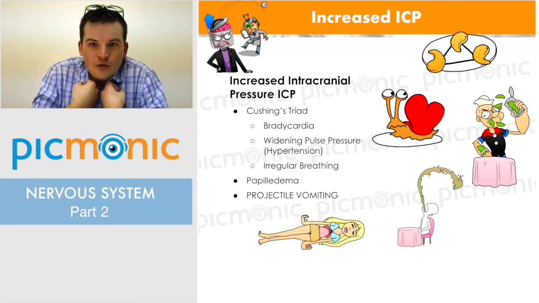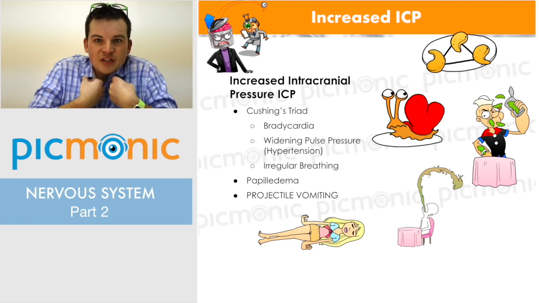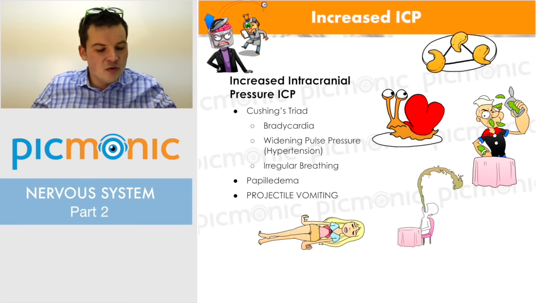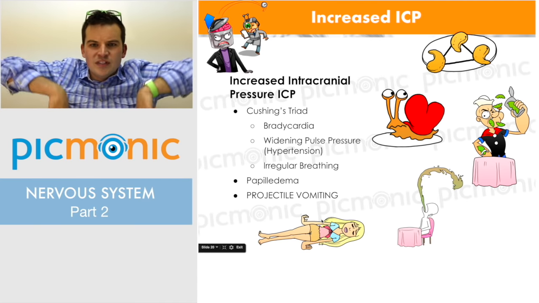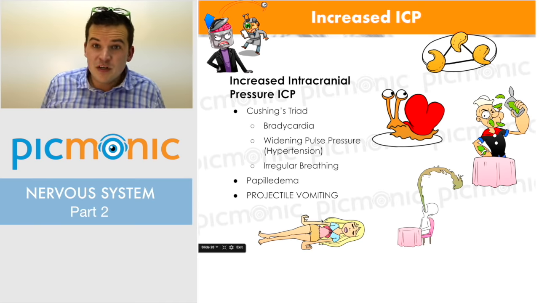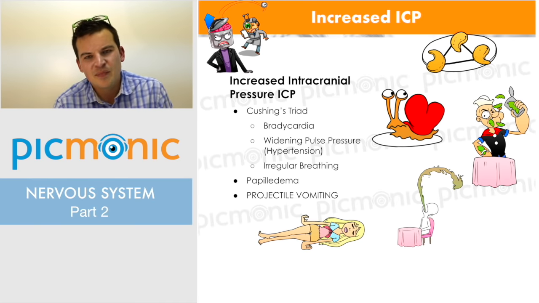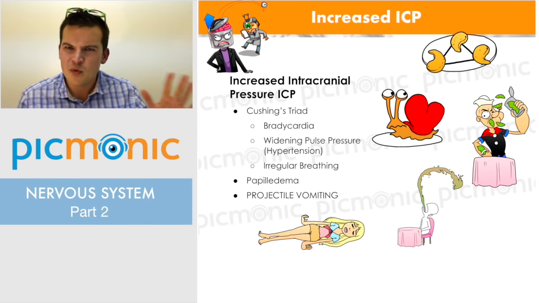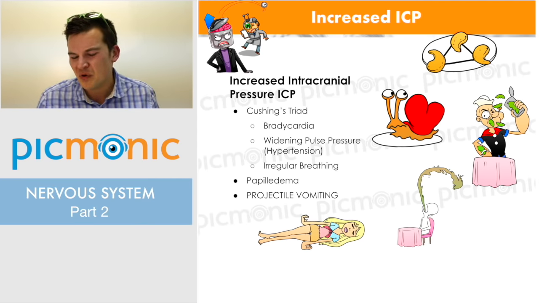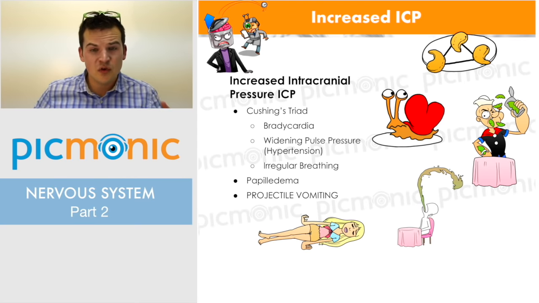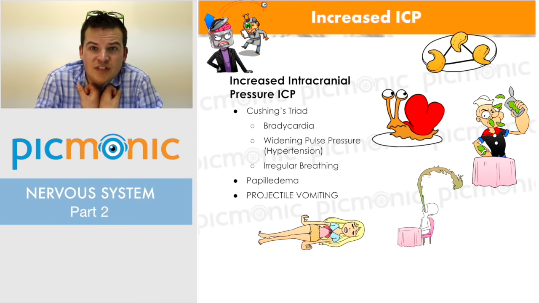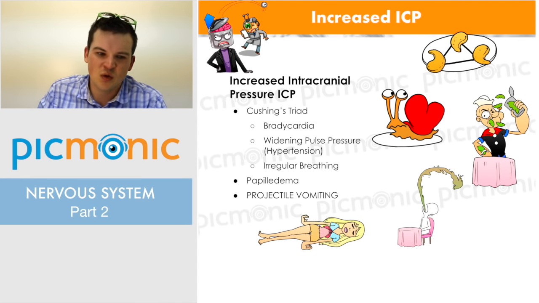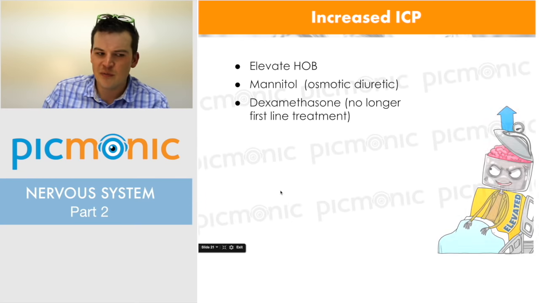So towards the spinal cord is towards the cord. Towards the cord posturing. Decerebrate is away. So usually the arms actually go down, much like I've got here in this image. So they go down, and they're away. So it's away from the cord, decerebrate. And usually away from cerebellum is another way to remember that. But if you remember one, the other one's the other one. You can easily remember one, and then you know the other one is the opposite. So if you can remember towards the cord is decorticate, then you can just easily remember the other one is decerebrate. It's away from the cord. And that's all you've got to remember.